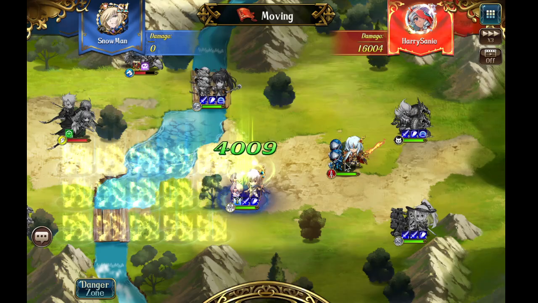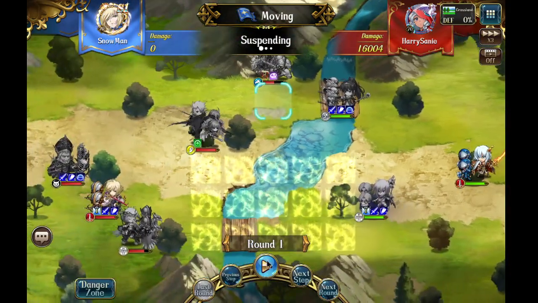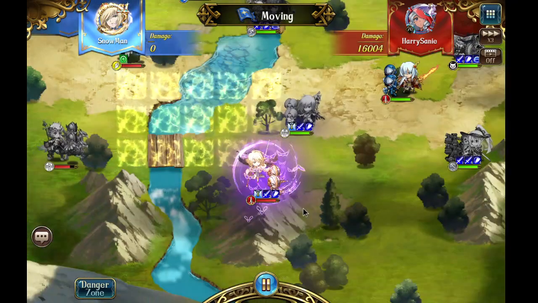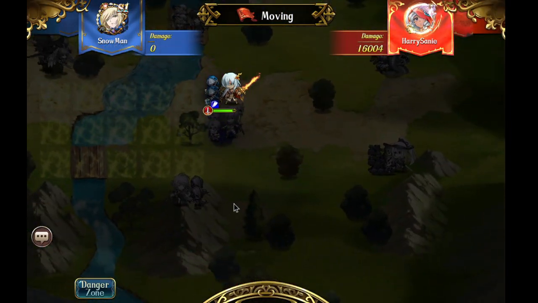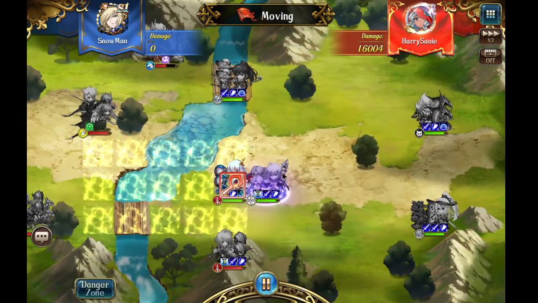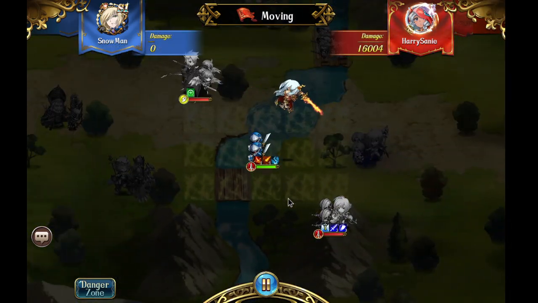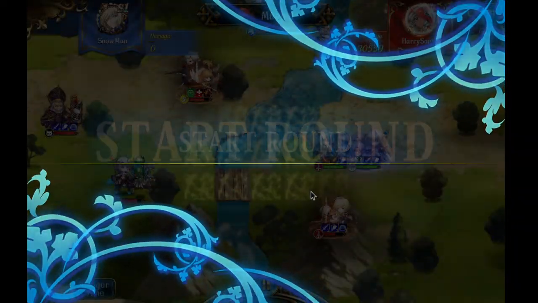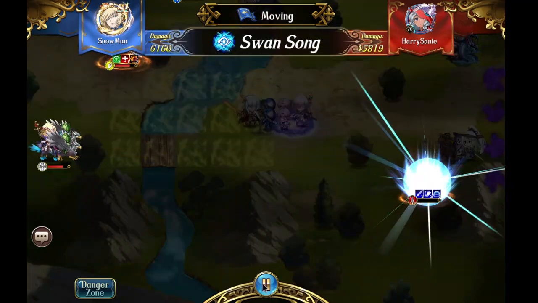Yeah, this is to combo with Clotaire to try to directly kill the Leon. But Shrinka is teleporting in, so if you try to kill that Leon, you will lose the Zoraida there. Okay, kill. Okay, sword dance. Oops.